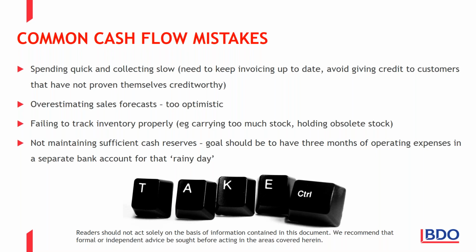Another common cash flow mistake occurs when businesses don't maintain sufficient cash reserves. As a general rule of thumb, businesses should seek to maintain cash reserves sufficient enough to meet 3 months of operating expenses. Now, whilst that sounds like a very high bar, particularly in the current economic climate, it's a safety net your business should aspire to, as it will build resilience into your cash flow.